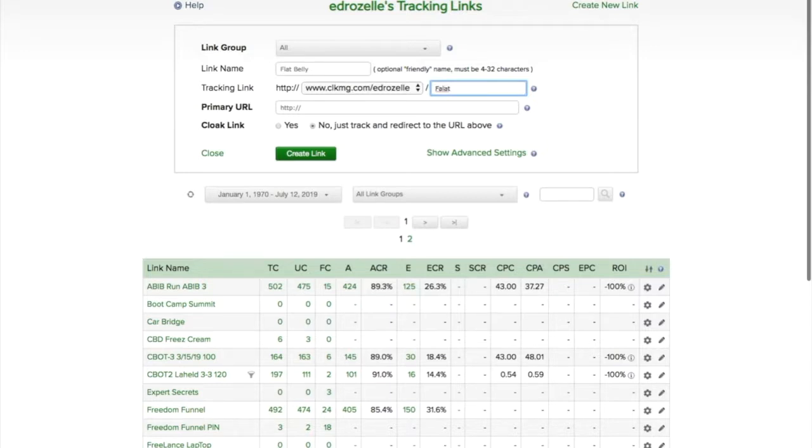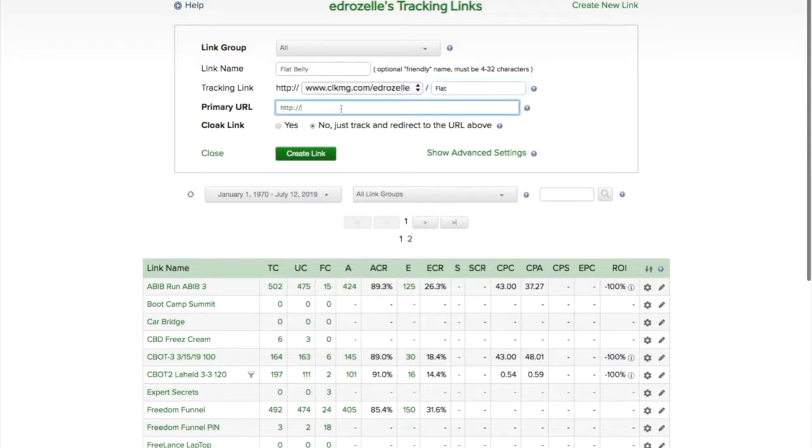I can't spell it either. I've already used flat B solo once. So the other use for this column is the source of traffic. But I'm just going to leave this at flat for the moment.